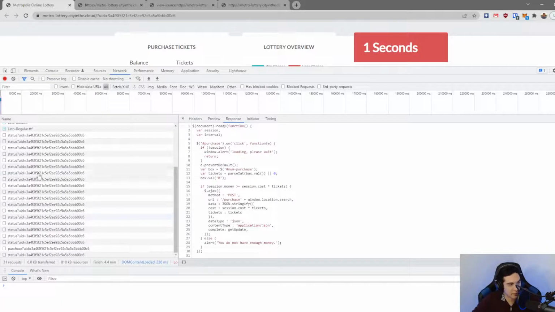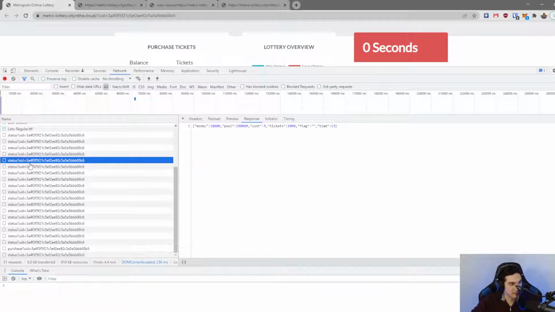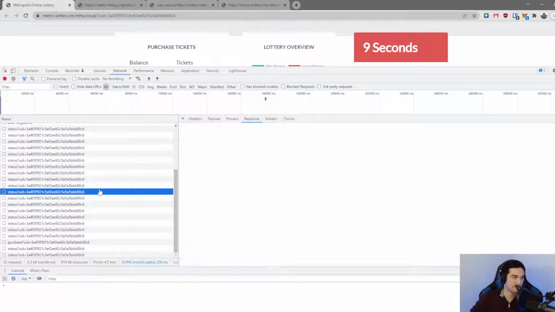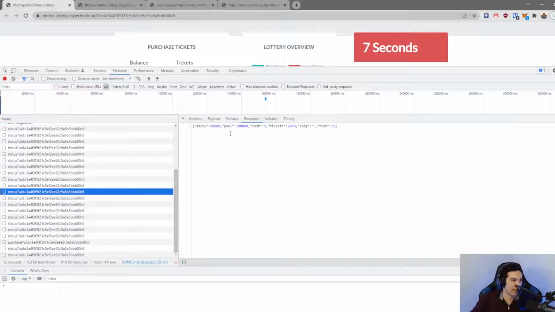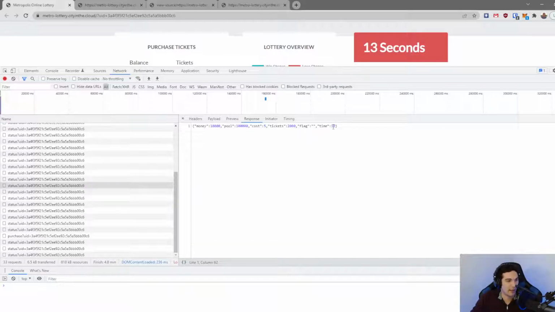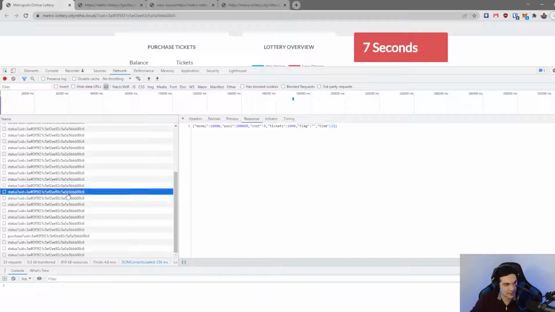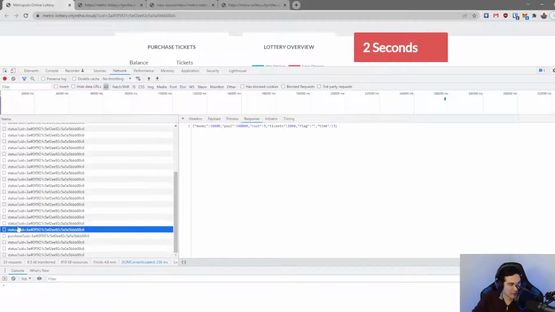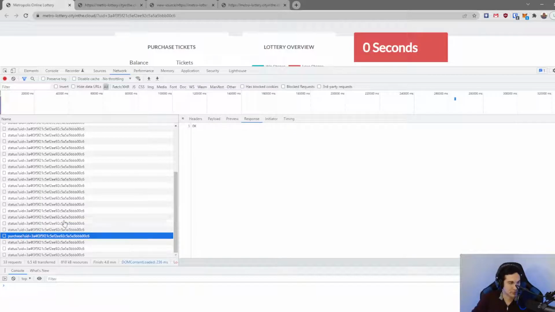And I can see here in all of these requests, these are status updates. And when I click on this, you can see every single time there's a status update, it says how much money we have, I guess how many tickets are in the pool, how much the tickets cost, how many tickets do we have. Here's the flag that we're trying to get when we solve the question. And then here's how much time before I think the lottery drawing happens. And you can see that these status updates happen very, very frequently. Interwoven in all of these status updates is our purchase request over here.